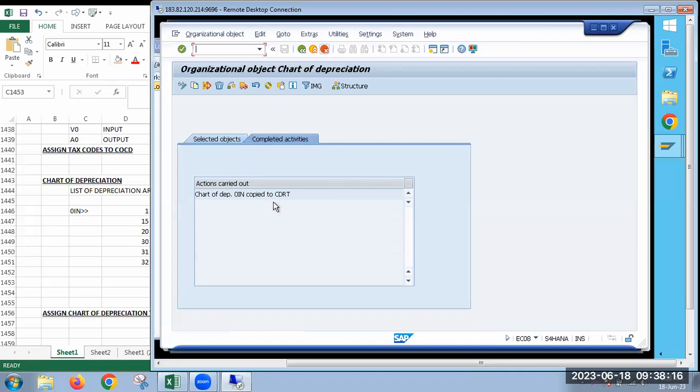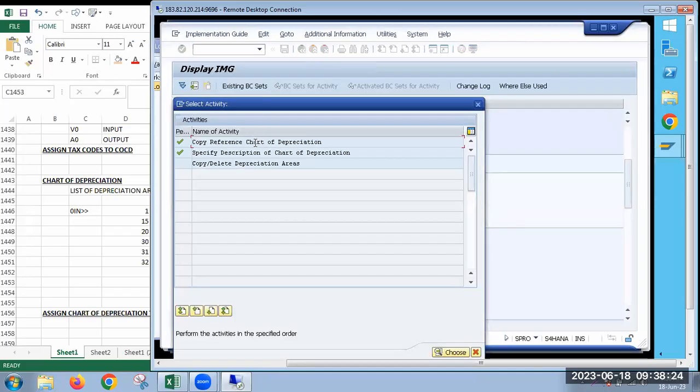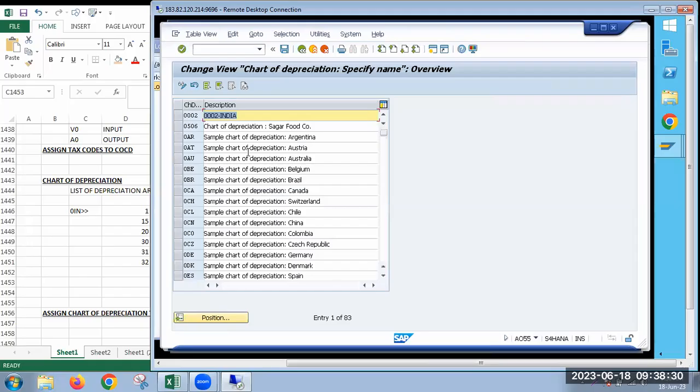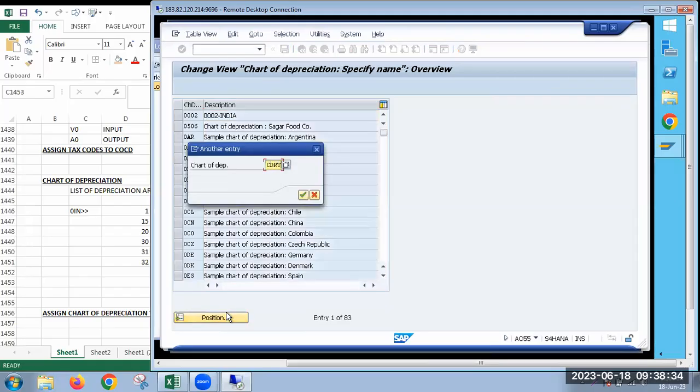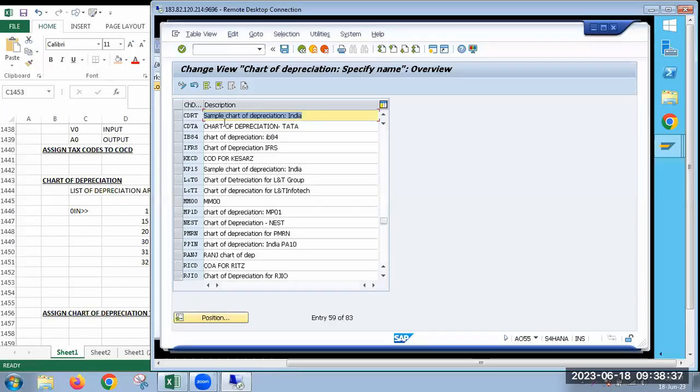So we have copied the sample chart of depreciation, so the description for CDRT also will be the same. If required, we can edit the description over here. Go for specified description, CDRT.